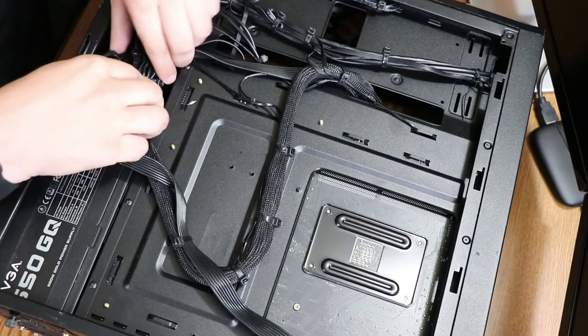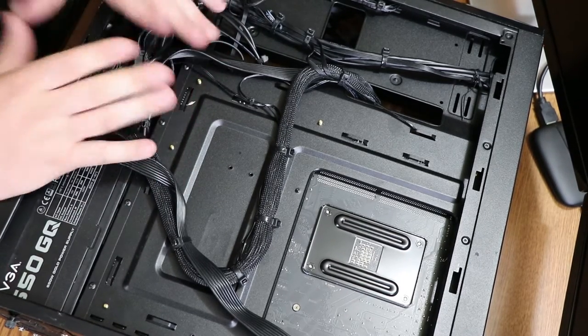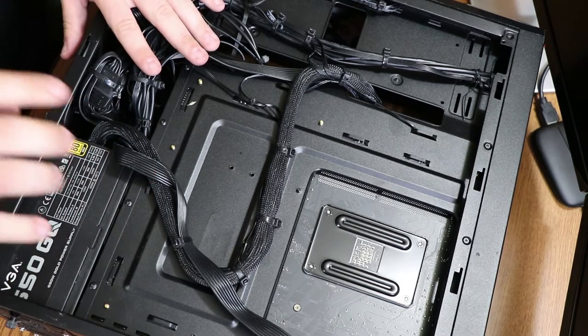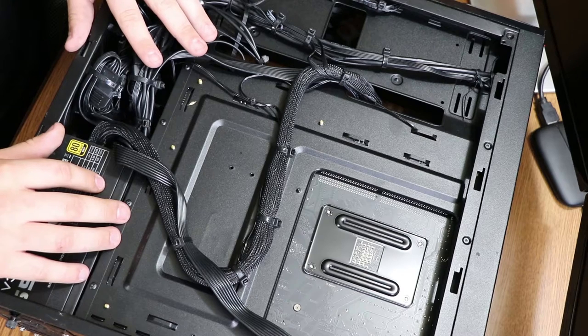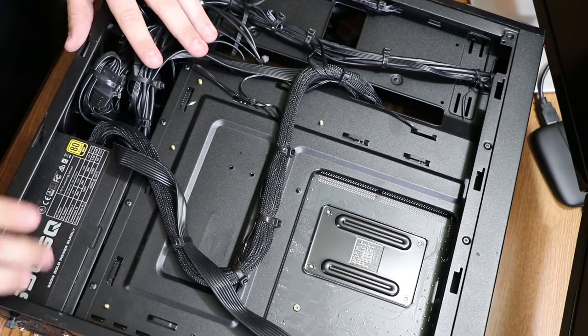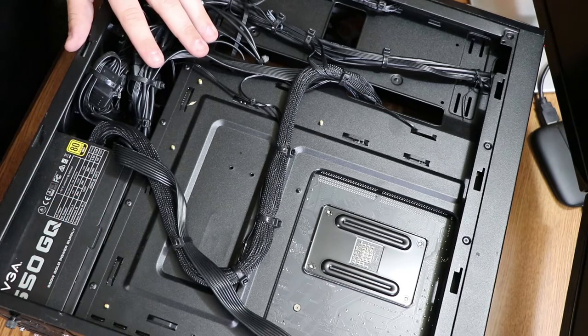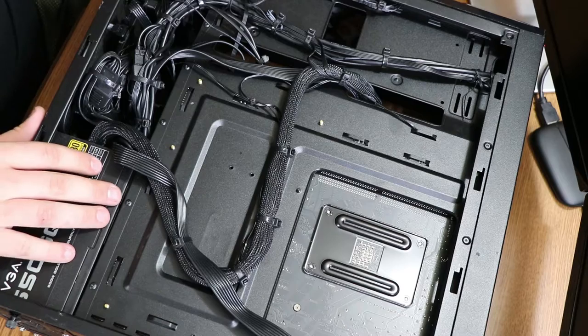problem, because there's a bunch of stuff just jumbled up here, which I'm gonna try and clean up as best as I can. It's a semi-modular power supply. I honestly don't know why I didn't go fully modular. I guess I just wasn't thinking when I built the computer. So I might change that out at some point, but for now, it's okay. It's 80 Plus Gold, so not that I really care, but it's okay.